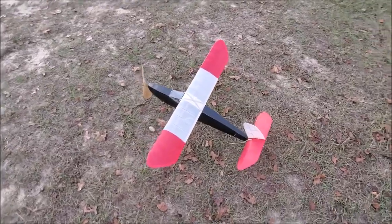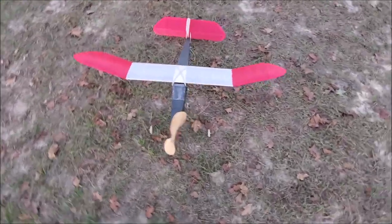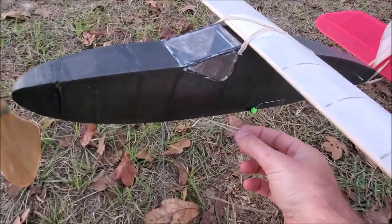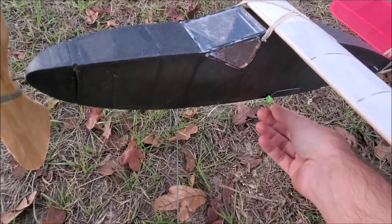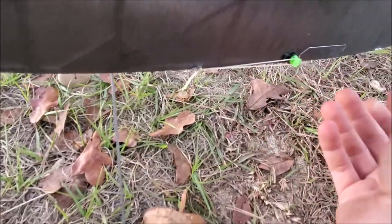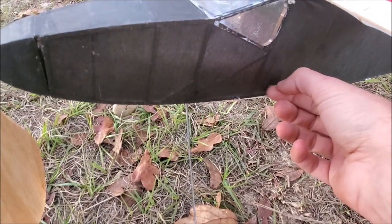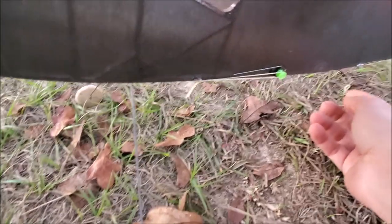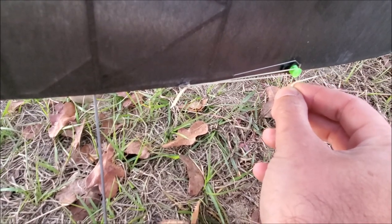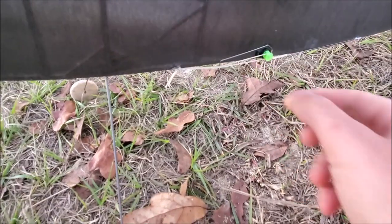Alright, so it is all back together. Looking good. I should mention how the dethermalizer works. I think most of you have seen how these run, but what we're gonna do is lock that in, and then we will. Nope, I got it wrong here. On video, brilliant. All right, so you gotta pull the mousetrap arm over, and then you latch onto the bottom of the mousetrap. Like that.